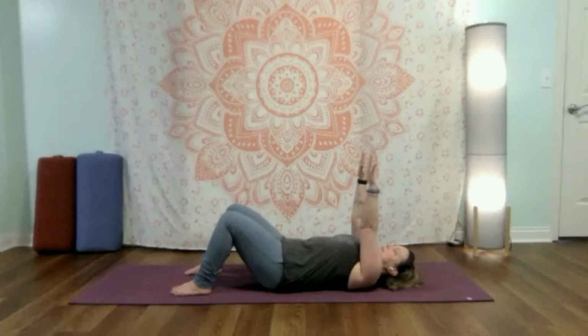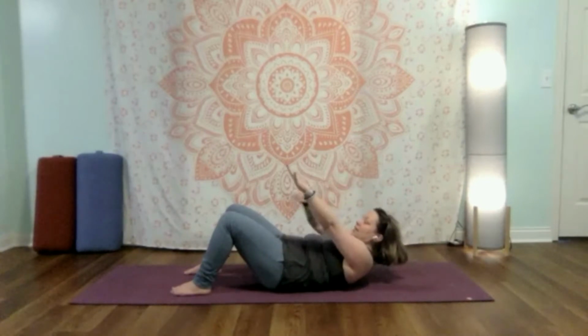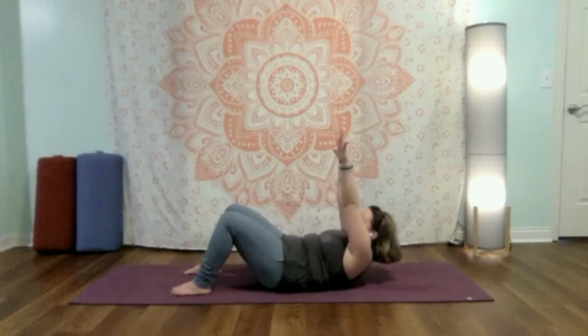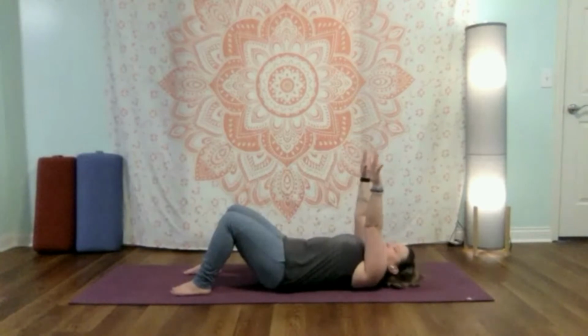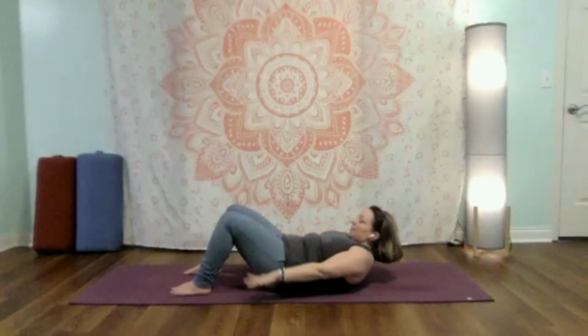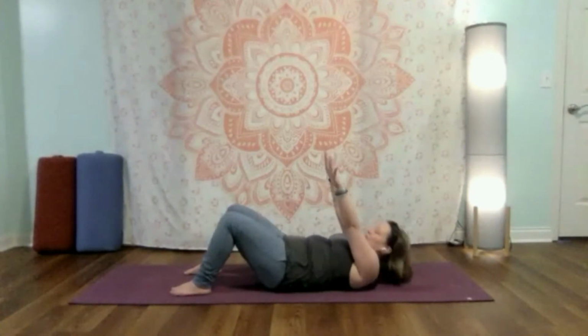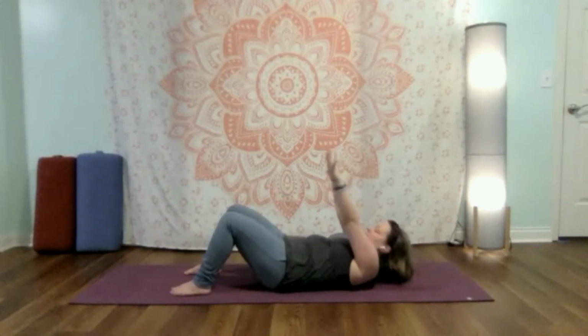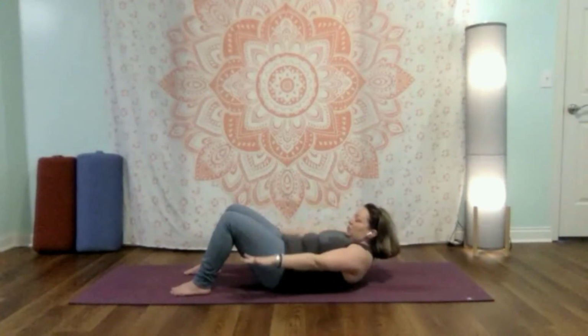Palms are facing towards your feet. Zip up from pubic bone behind the navel. Belly button in. Big inhale and expand. Exhale, nod the chin, C curve up. Take your gaze to your mid-thigh. Arms are long and low beside you. Inhale and lift. Exhale, lower down. Inhale. Exhale and lift. Reach, reach, reach. Inhale, lift. Exhale, lower down. Inhale, exhale, C curve and lift, reach, reach, reach.